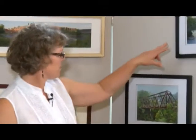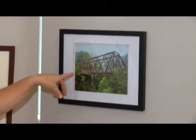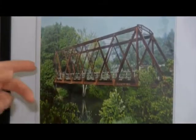Let's see what else. We have photographs here. Oh, here's one of the railroads. I don't know which one this is. There are so many in Keene, or in the whole of Cheshire County. But I go over a bridge like that all the time. There's one down in Swansea that you'd never know unless you went on the railroad beds to go for a walk. And that looks like high water.